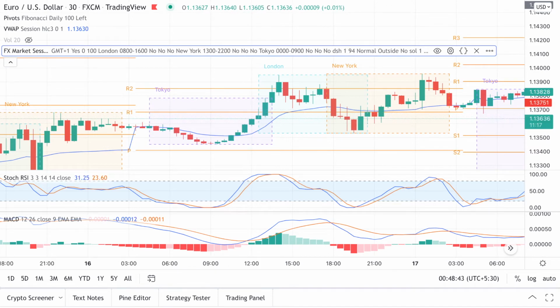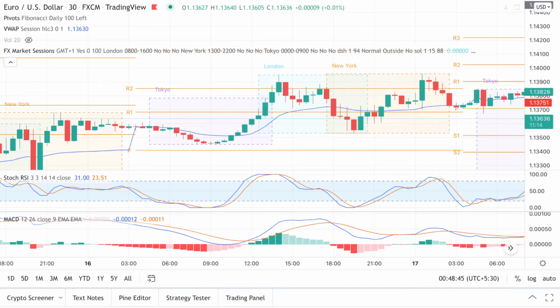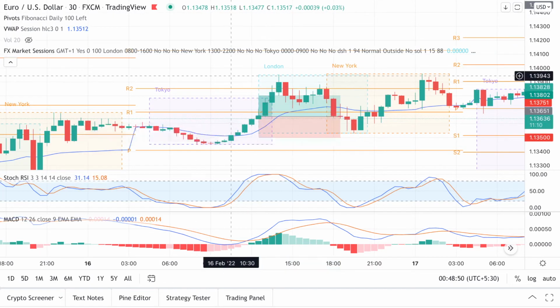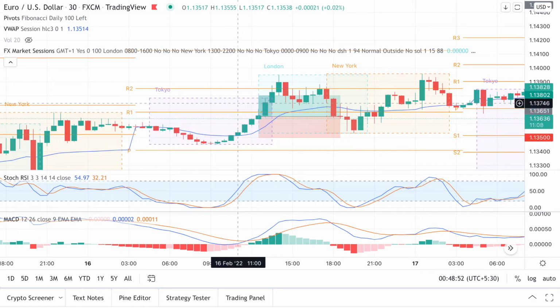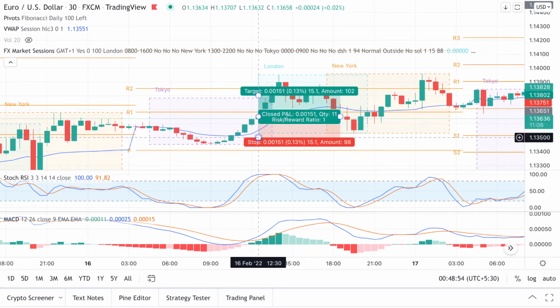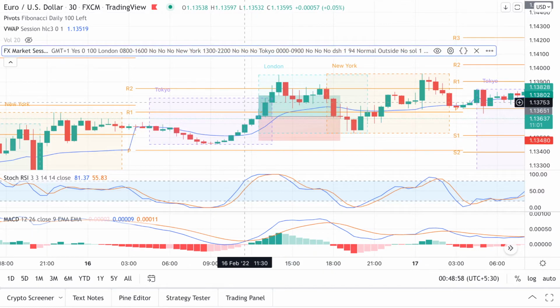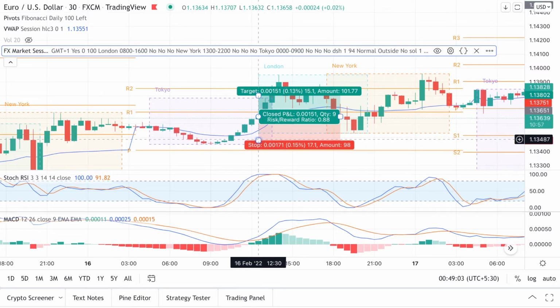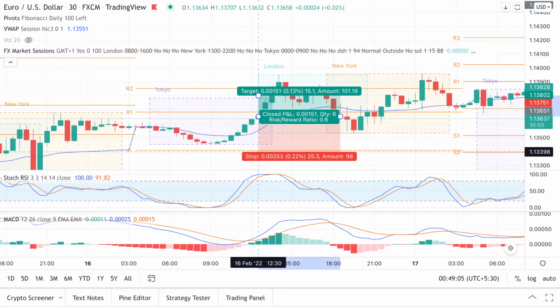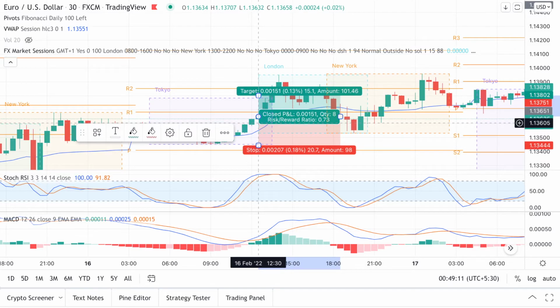Like here, we are going to take the trade long, and usually the stop loss is almost 200 pips. You can vary it according to your risk appetite, but I keep it around 200 pips. If there's a VWAP or pivot that I extend, or some support resistance, then I use that for the stop loss.